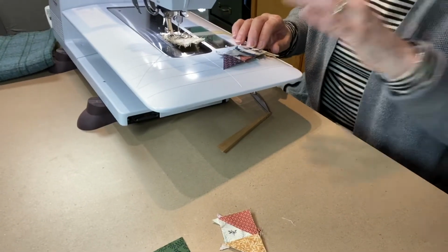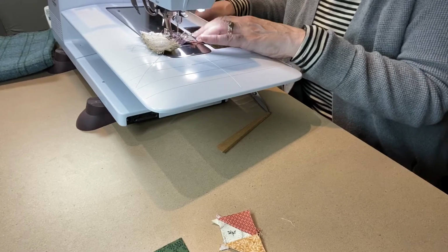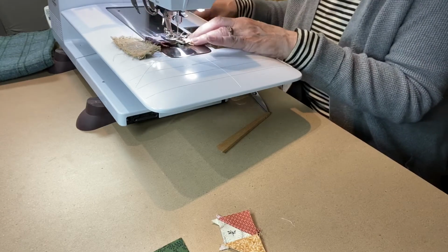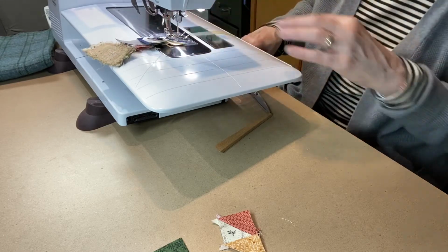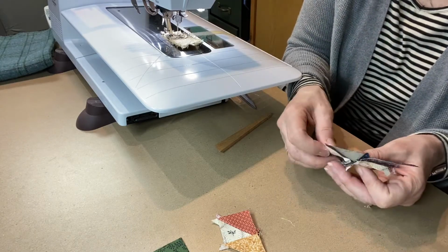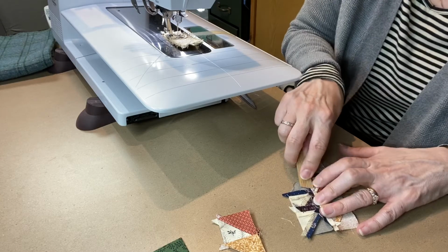So I'm going to go ahead, get this one started, and do my little back stitch. And as you can see, I make sure I pull my pins before my needle gets to it. I've broken too many needles by running over pins. And some little fun fact, if you run over too many pins, you can knock the timing of your machine off, and then you'll have to bring it in for maintenance, other than your yearly maintenance.